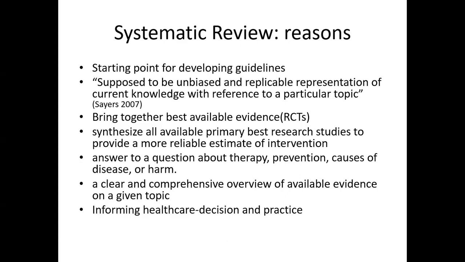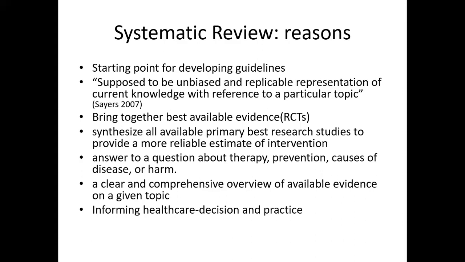So for you to provide an answer to the question that you have, or you have been asked, you should use the systematic reviews the way that I've said, because it will help you to build a reliable estimate of intervention. Answer to a question about therapy. So if you have any questions on therapy, on prevention, on causes of disease, on harm or side effects that can come from some intervention, use systematic review.